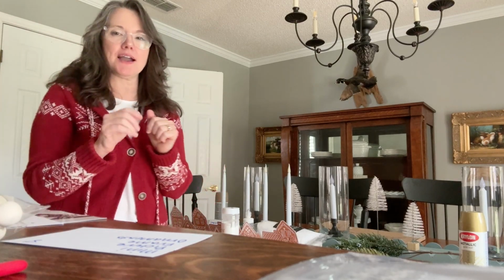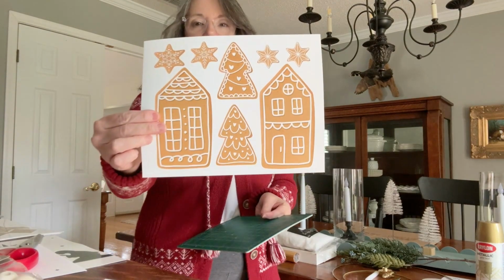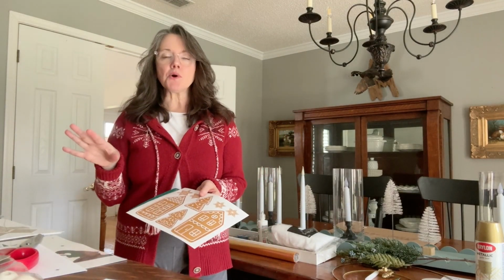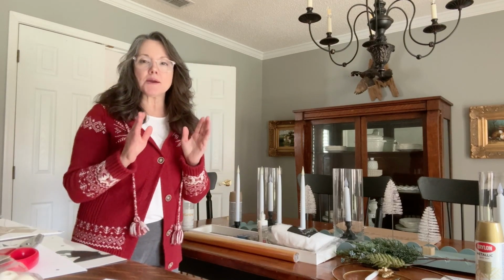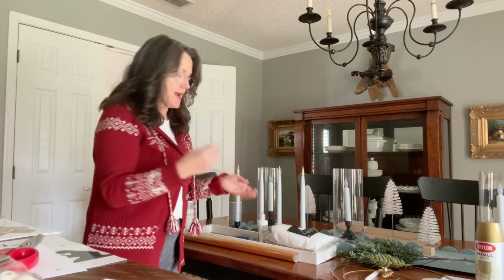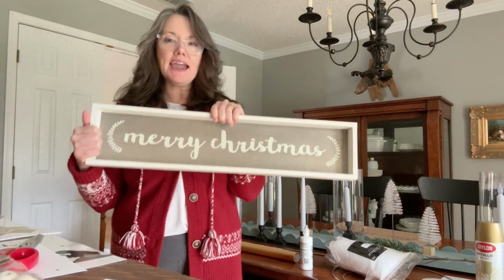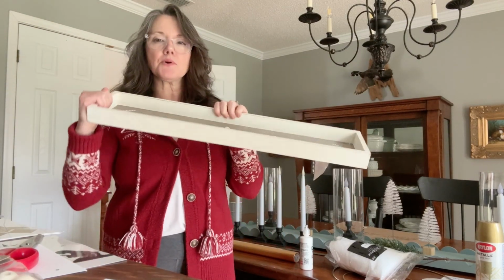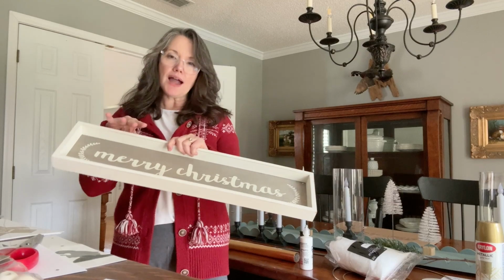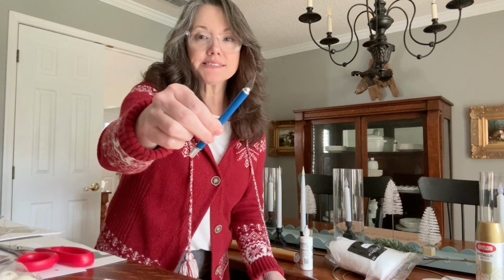Okay, so you're going to need the printable from my Etsy shop, and this is just one page of that printable. I have like 3 or 4. You will cut out as many as you need based on the size of what you're going to be putting it around. I am actually going to use this frame that I've had in the attic for years. I don't use it anymore, but it's perfect because it has these sides and I can put the houses right onto it.